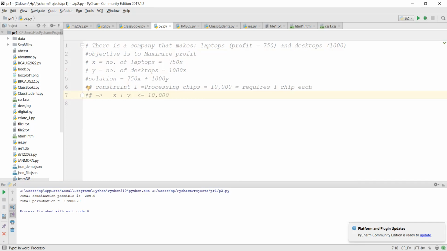Because you can use fewer than 10,000 chips or exactly 10,000, but you cannot use more than 10,000. Since they use one each, the number of chips used is X plus Y, and it cannot be more than 10,000. So this is your first constraint.